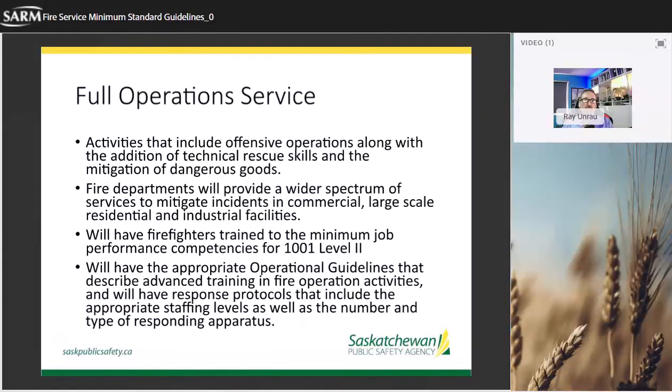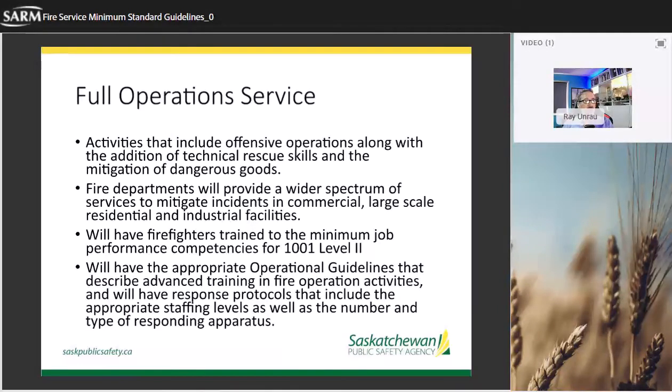The full operations departments also get into things, obviously, like hazardous materials, not just awareness, which is a very minimum level, but technician level, where they're actually going in and dressing up in those chemical suits and spinning valves and offloading product and doing all the technical things. So when you're talking full operations, you're talking about departments that have quite a bit of capacity in rescue and hazmat and those sorts of things.